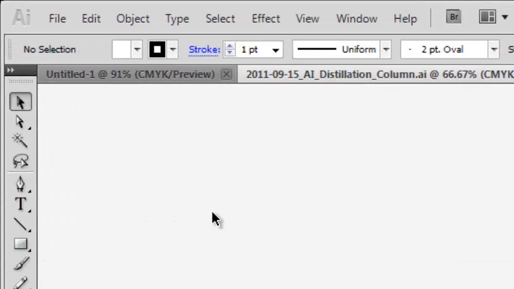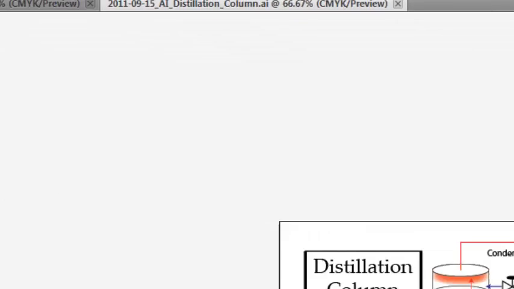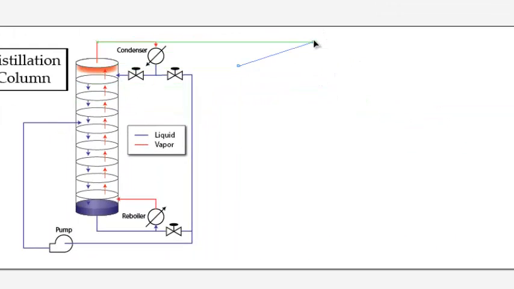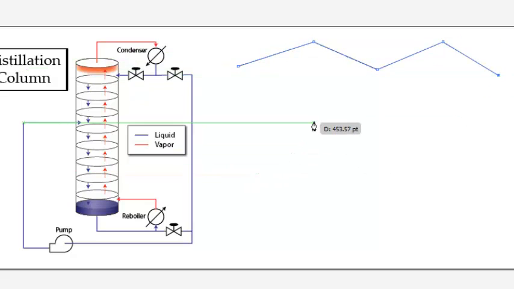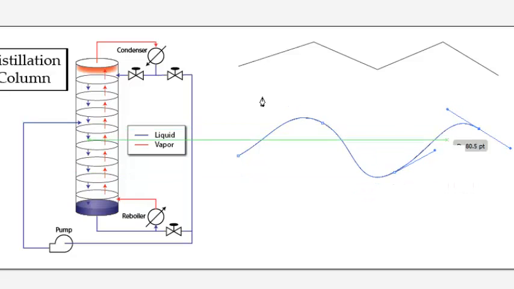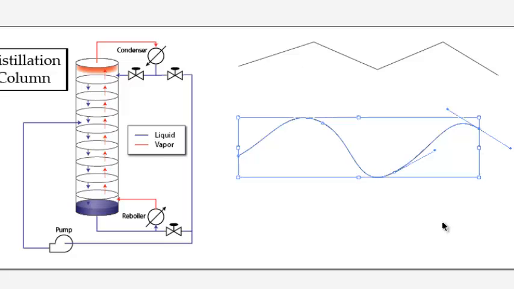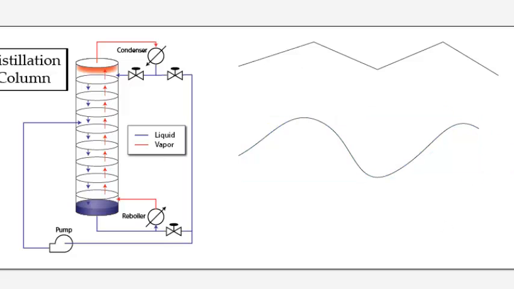So let's start with the pen tool. The pen tool is used to make straight lines. So I can just single click and it will draw a straight line. If I hold down Control and click, it will let go of that selection, and I can click and drag with the pen tool to make curved lines, where the extent to which I drag affects the slope of the line at that anchor point.